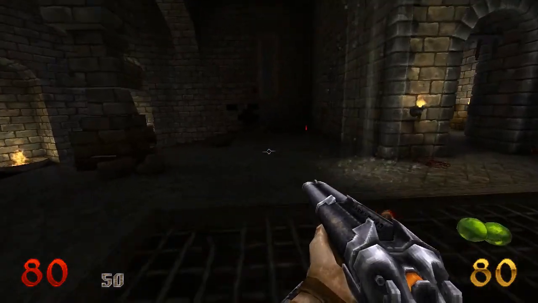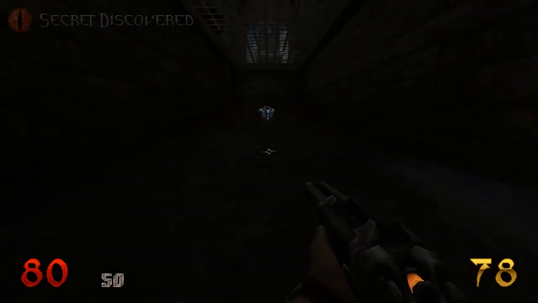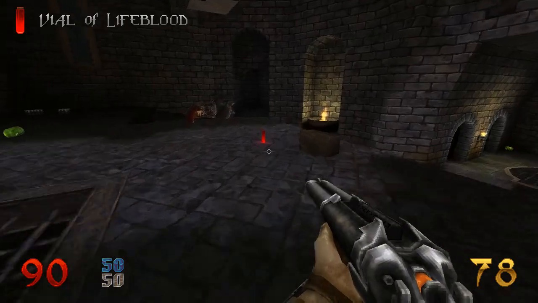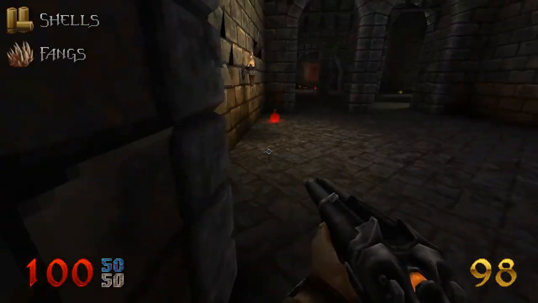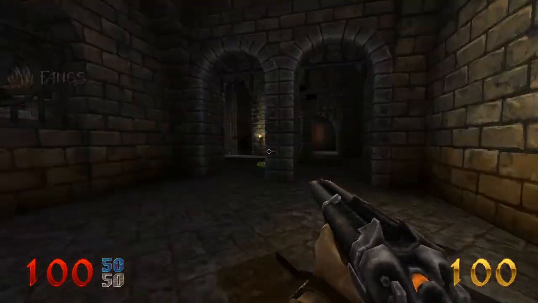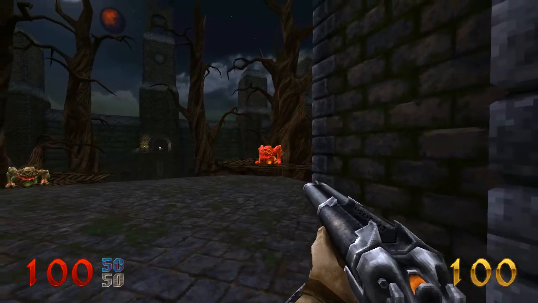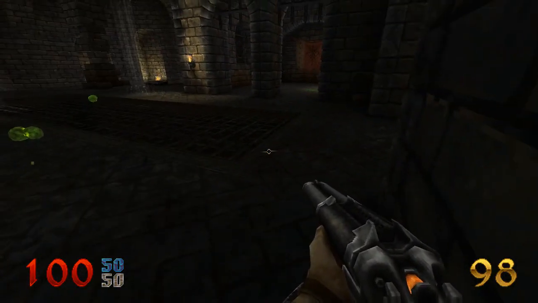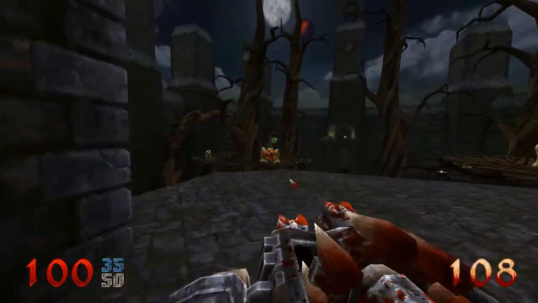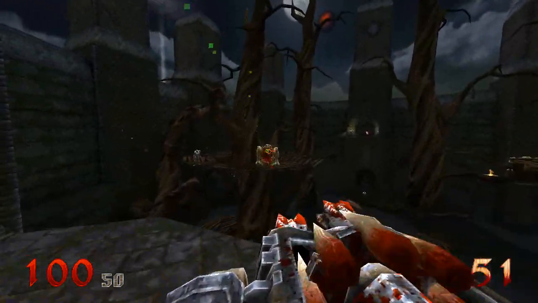What is that? What does that do? I don't know. What did that do? There we go. Finally, yes. Give me armor. Oh, 50-50. What does that mean? I don't know what that means. Oh, these are secrets. Okay. Oh, God. Damn it. Yeah, I am taking some major damage here. Well, my armor took most of it for me, but still.